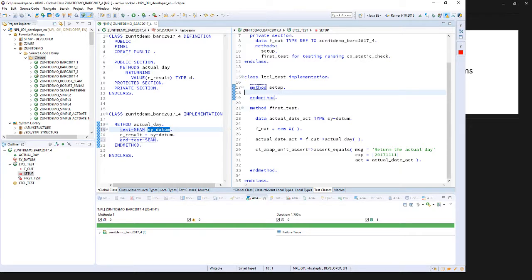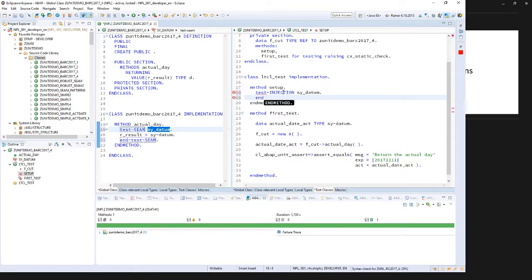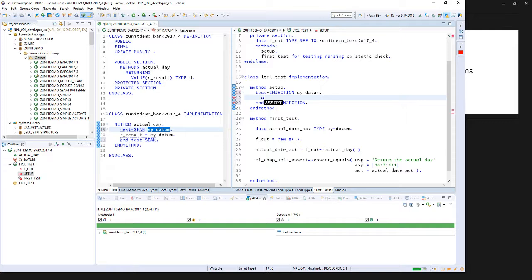So I will use a pattern in the setup method. I will make a test injection, and if this is 1, I want to have an error, because then I forgot to redefine this test seam. Again, I make here an assert, but I want to have the fail statement. In this case, this just reports a fail.